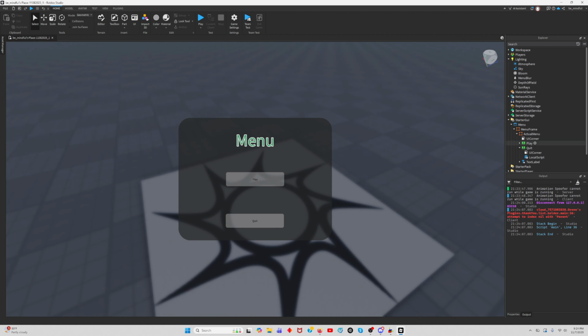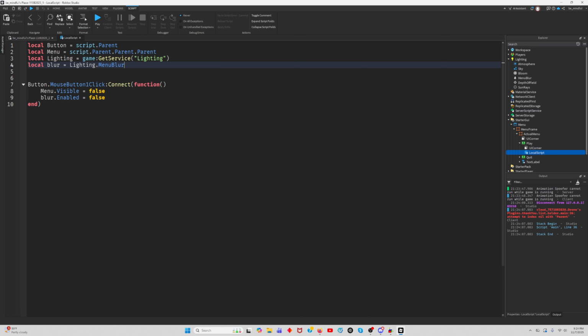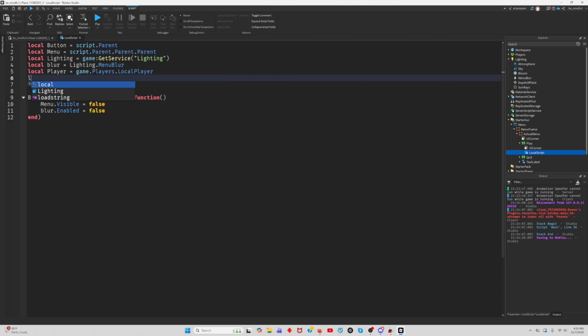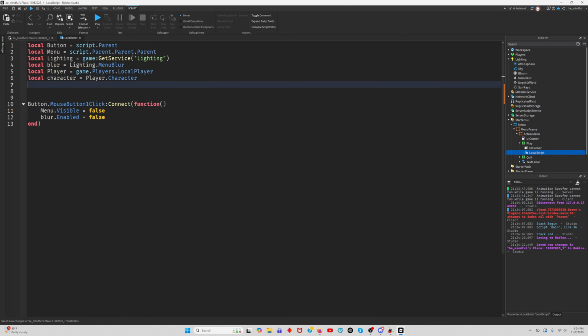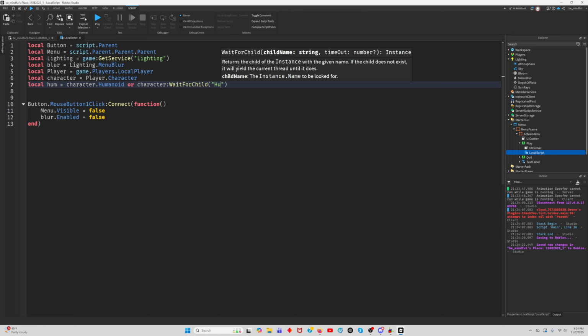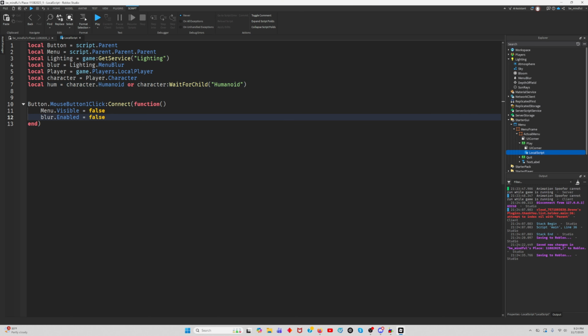But moving should probably make it so that the player can't move while they're in the menu, unless you want them to. So we'll do player equals game.Players.LocalPlayer. Local character equals player.Character, and then local humanoid equals character.Humanoid, or character:WaitForChild Humanoid, so that it gets the humanoid no matter what.